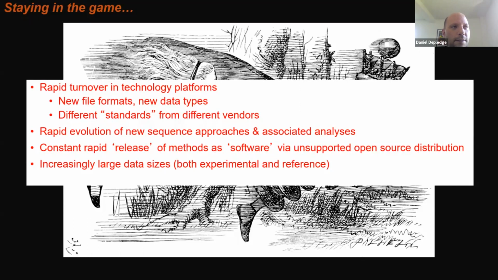So this means there's a lot of kind of fighting against the flow, as it were, in terms of trying to keep your data analysis up to date and trying to keep your pipelines functional. The other problem is, as sequencing becomes cheaper, as I said before, you get much more data, much more bang for your buck. But the problem is that the more data you have, the longer it takes to align it, the longer it takes to process it, and everything can start to slow down. And this just is a challenge you have to accept is always going to be there, and you're never going to find a perfect solution to it.